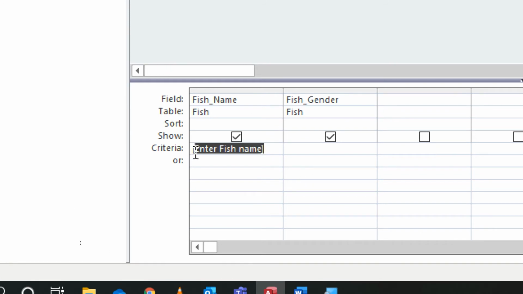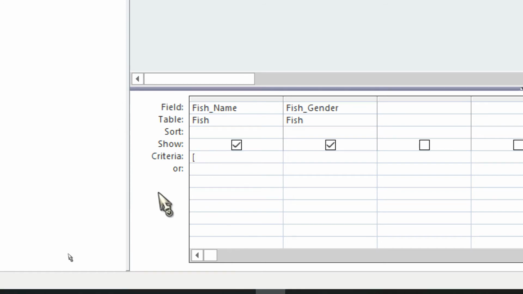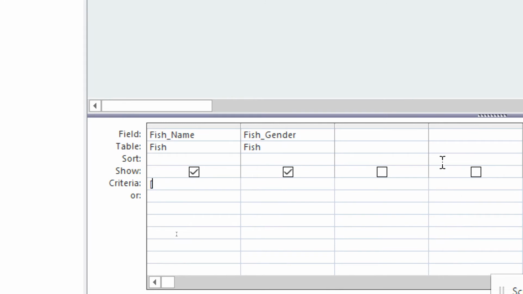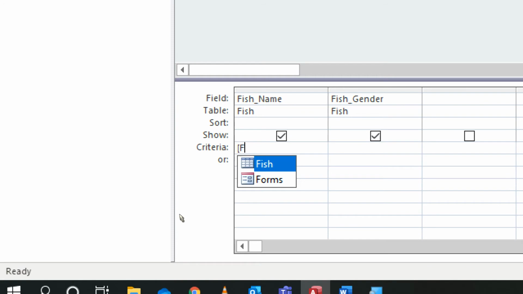We want to tell the query to get the information from the form that we've just made. And to do that, we still use the square brackets, but the first thing we do is set up a first level of the search to search for the forms.